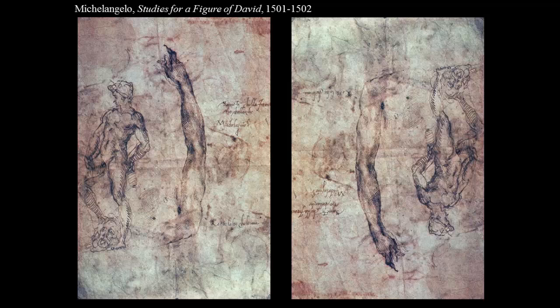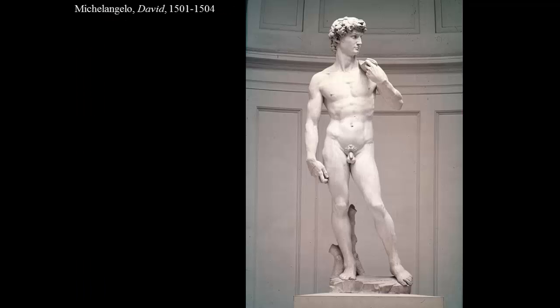They had already named the stone 'a David' before Michelangelo won the commission. They were going to give it to another sculptor and architect who wanted to add marble to it, but Michelangelo was consulted and given the commission after saying he wouldn't need to add any stone. A drawing for the figure of David shows an arm and the figure standing triumphantly over the head of Goliath — quite a different conception from what he ended up doing. The final work is one of the most famous works of art in the world. David was later King David, but here understood as the shepherd boy brave enough to face the giant Goliath in head-to-head combat.